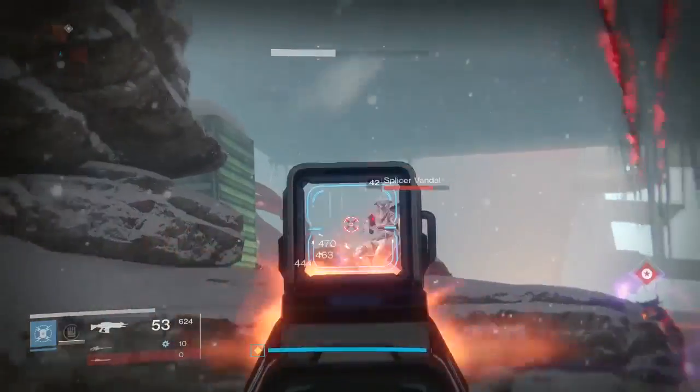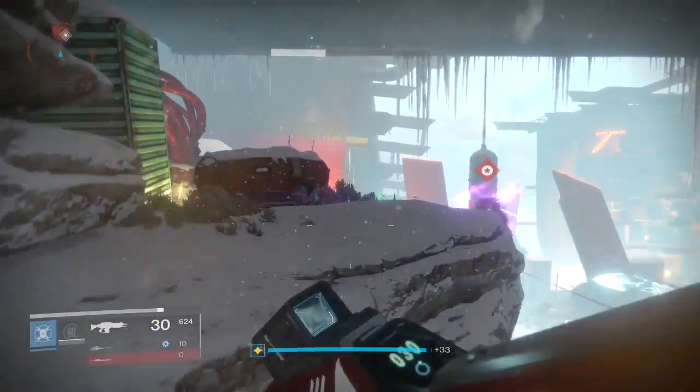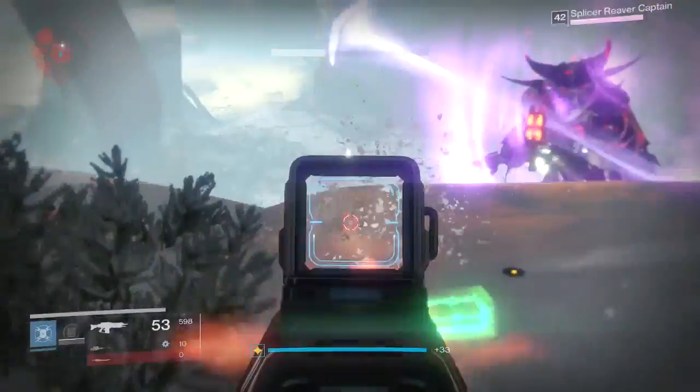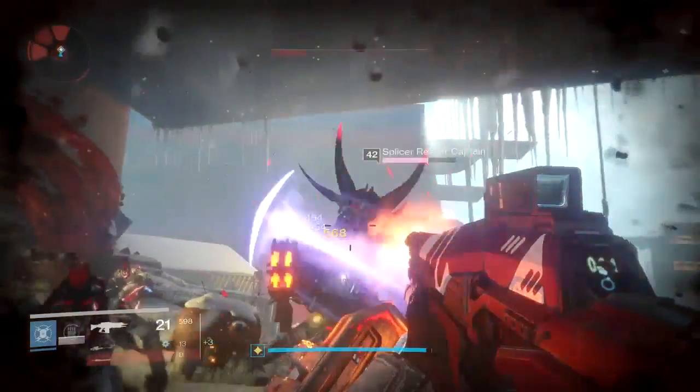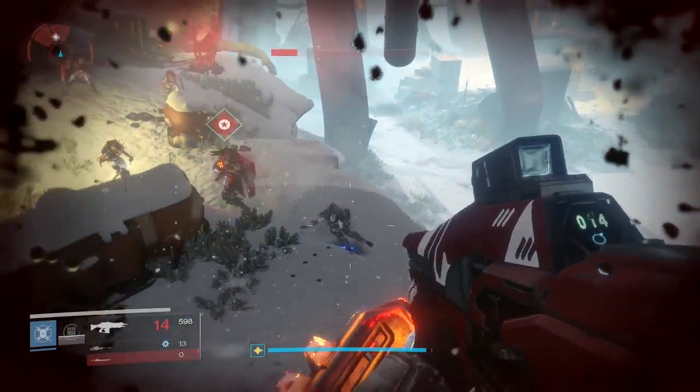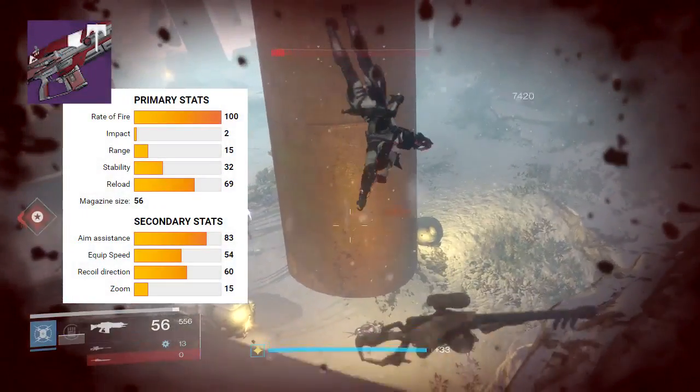So the Assembly 2 is a high rate of fire, low impact auto rifle with decent stability, decent range, and decent reload. It's very similar to the Doctrine of Passing. So let's pull up the primary stats from Planet Destiny. We'll talk about each one.